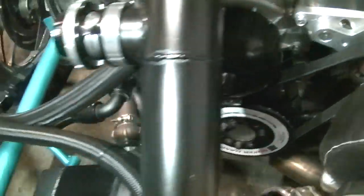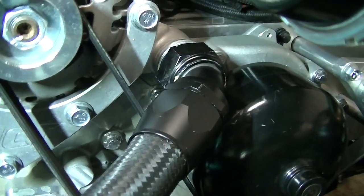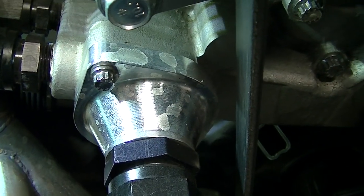You got a factory F-body water pump right there. I will redo the fitting — this is gonna get changed because that's a dash 20 from my original setup. You don't need to run dash 20; you can run dash 16. When my radiator was up front I just did dash 20s because it was easier. You can actually see there's a bulk connector fitting there to go to dash 16 — that whole hose is gonna get changed and I'm gonna be welding a dash 16 on there extended out so it's just 90s around.